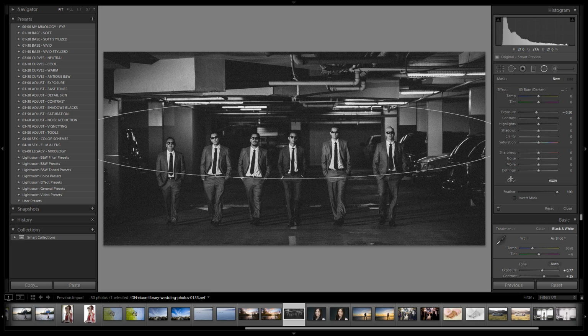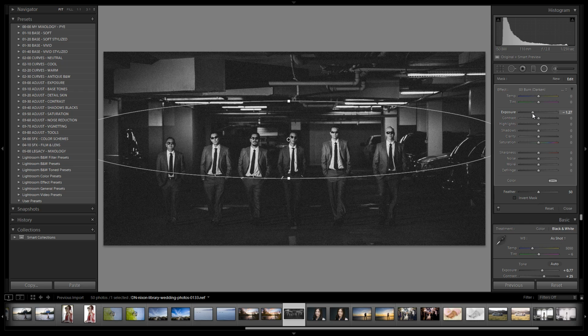Okay, we're going to flatten it out a bit, and then we're going to feather it quite a bit. We want to feather it so we can see this little graduation in tone right there. If we go too much, it gets too sharp and too hard of an edge. We want to feather right to the point where it becomes subtle and just a very nice overall effect. Now we can just test out the effect and adjust to the right point by grabbing the exposure and taking it up and down.